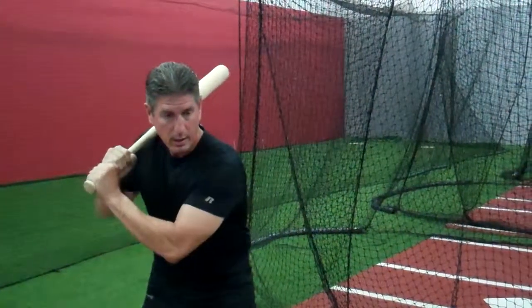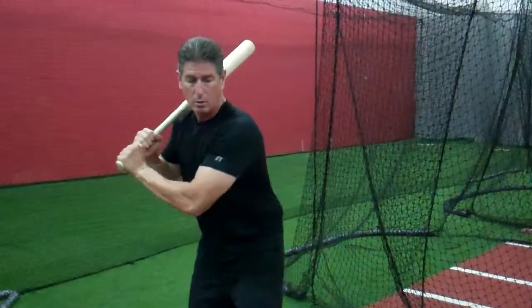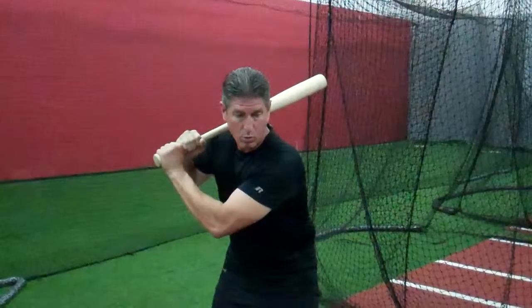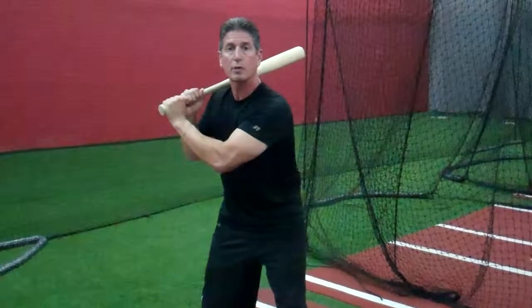What else goes along with that? It's where you have your hands placed and where the bat's placed. Then you're able to rotate through, turning your shoulders through and keeping your hands in front of your elbow. We get to our heel plant and we want that shoulder down — that way we keep our bat and hands in the proper position and we're able to create a lot of torque. Notice my hips are already starting to go forward, but my shoulders are staying back. This is what creates torque.